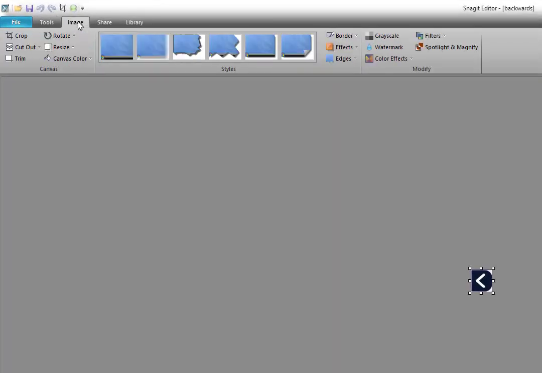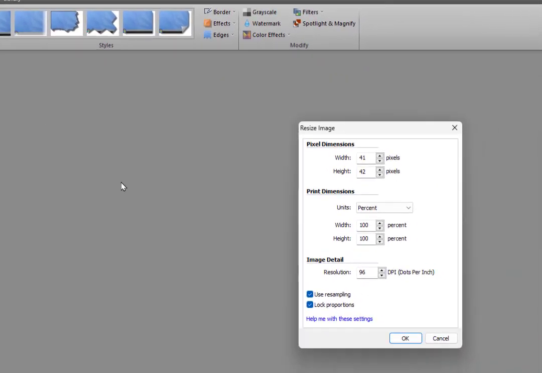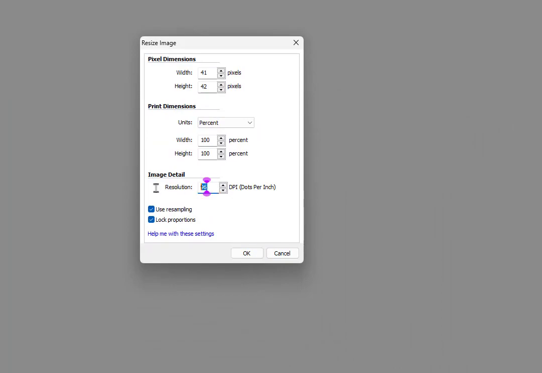I can upscale the image to begin with. So if I save image and resize the image, and instead of giving it a resolution of 96, let's give it a resolution of, I don't know, 800 dpi. That will immediately beef it up, and it does the anti-aliasing and so on. It's still not quite as I would like it, because you can see there's quite a bit of distortion going around the edges here. So I can fix this.